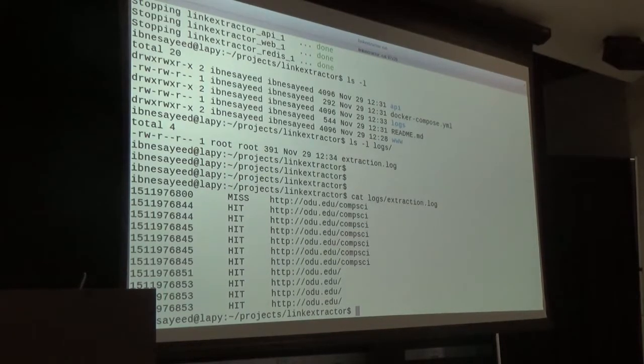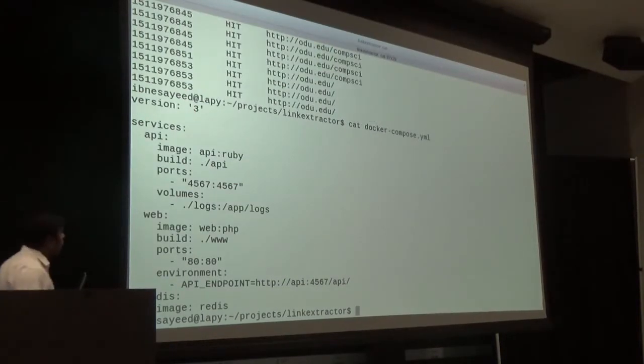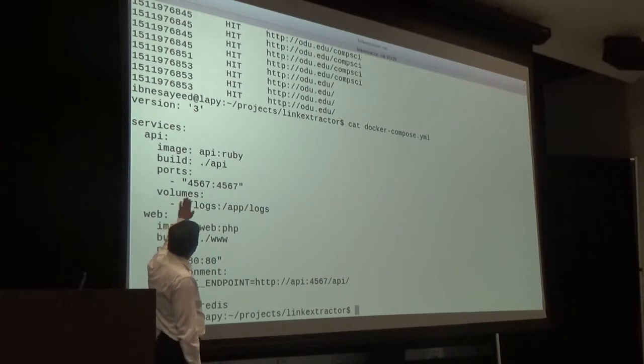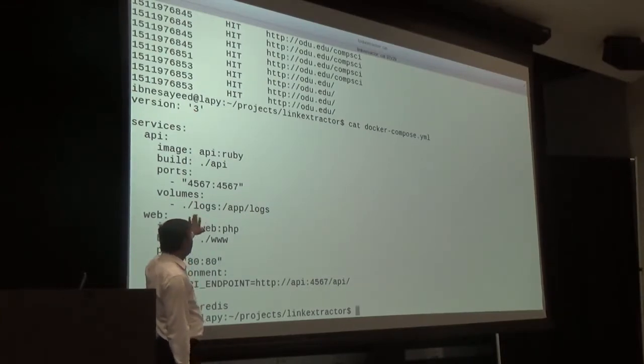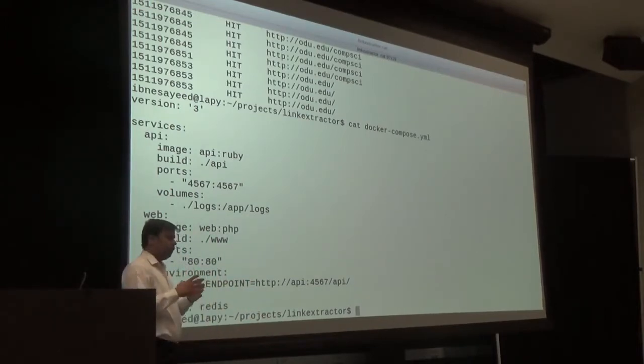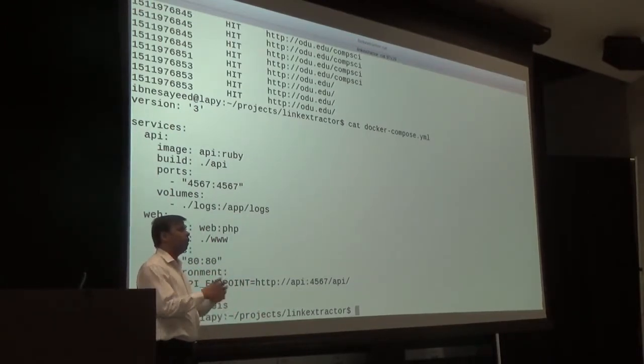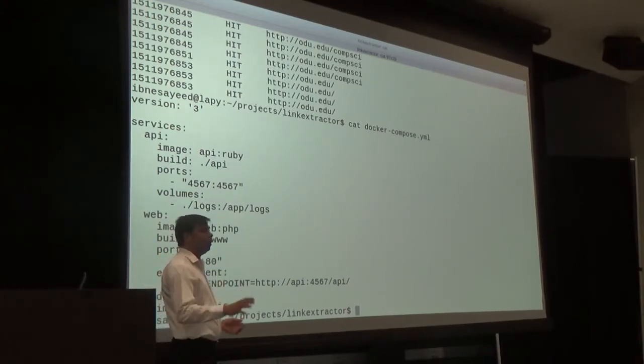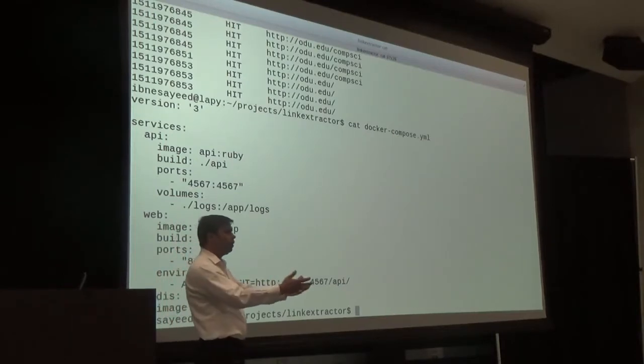So another point I wanted to show here is in the compose file. There is a thing called volumes. It is where I say that in the current directory there is a directory called logs, mounted inside the application container at this location. So what happens otherwise? Containers are self-contained. They run their own life cycle. Once they are done, they're done. Nothing remains. You package everything, you roll it, and they will run as long as they run.